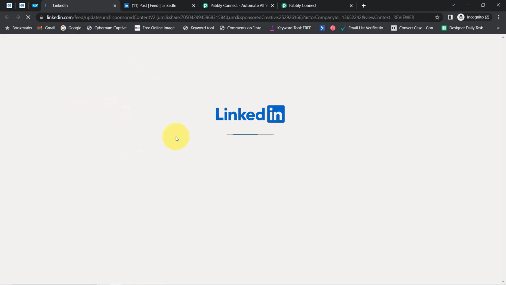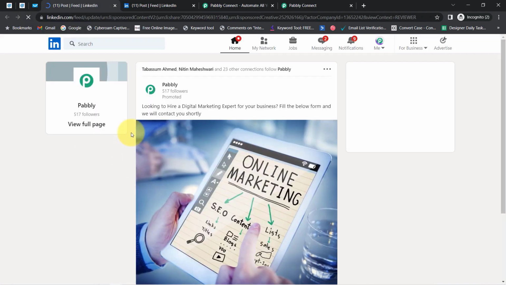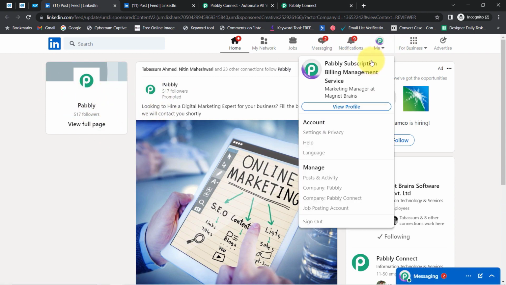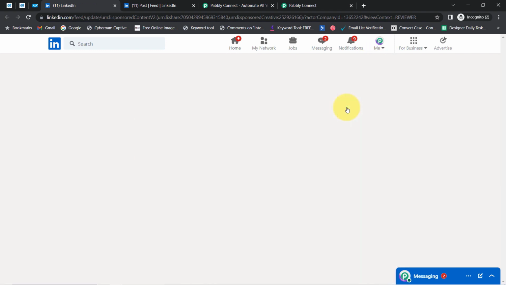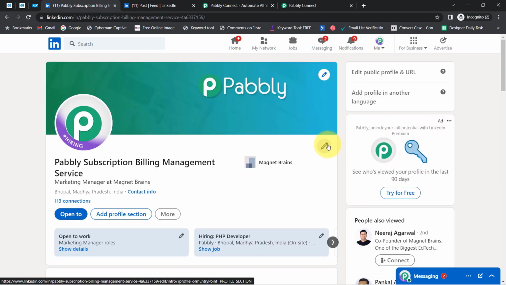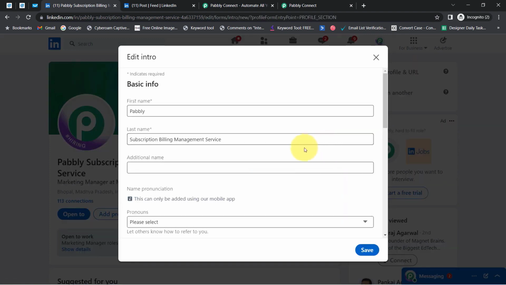Well, this was the advertisement, and the page on which I am running the advertisement is associated with the company's page. Okay, so if I edit this page in front of you, firstly I will click on view profile, and then I am going to edit this page, and you will notice that the first name, last name and the company name are already provided here, and from here exactly my LinkedIn lead generation form is taking the values, because I am working in the testing mode.